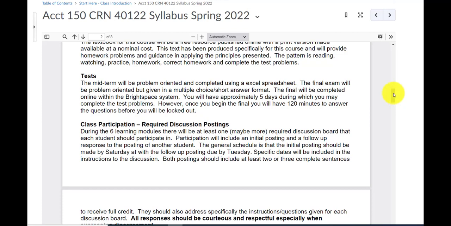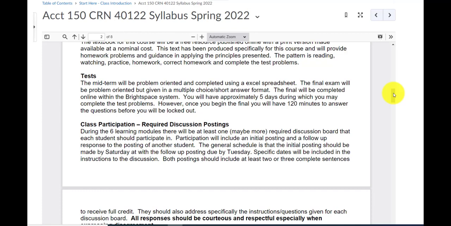Then at the end, we will take a second or a final exam. That will be comprehensive. It will be multiple choice. It will have a time limit. The first one you'll have all week to work on it. It'll be basically completed much more like homework and you won't have any limit of time on it.